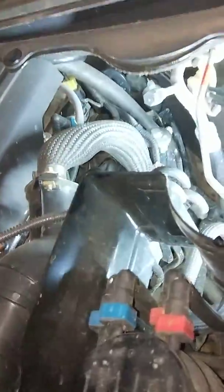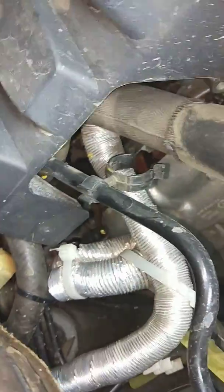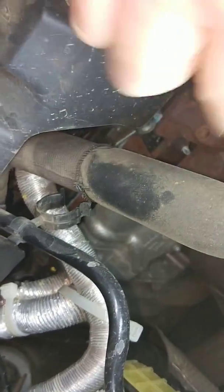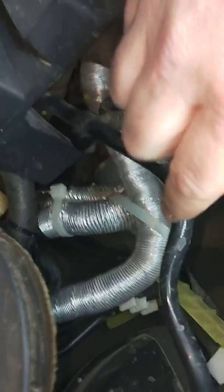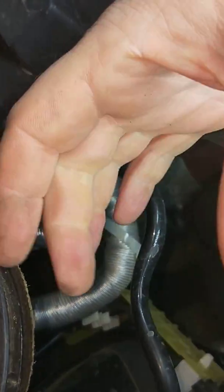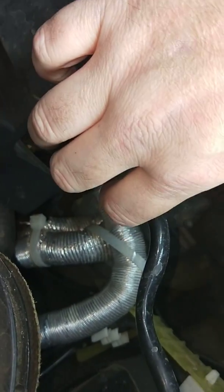I do want to put the blanking plate on the exhaust manifold side. That's over here. To get to the exhaust manifold one, it is a pain in the butt. We did give it a go. You do have to undo or loosen the bolts on the exhaust manifold so you've got a bit of playroom. And there's 3 bolts right back down there that the exhaust manifold connects over to the EGR cooler. There are 2 metal plates that sort of wrap around the exhaust manifold and the actual cooler itself.